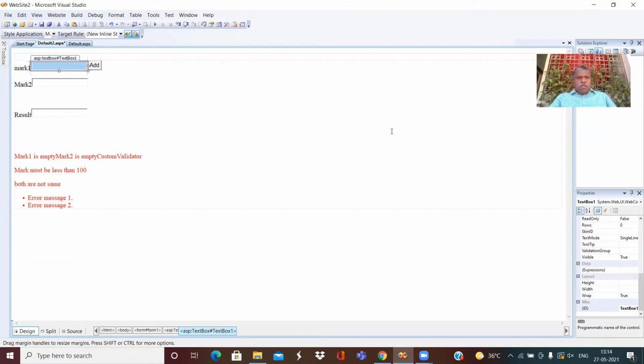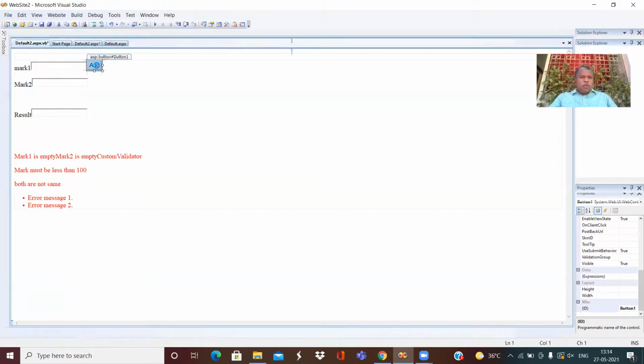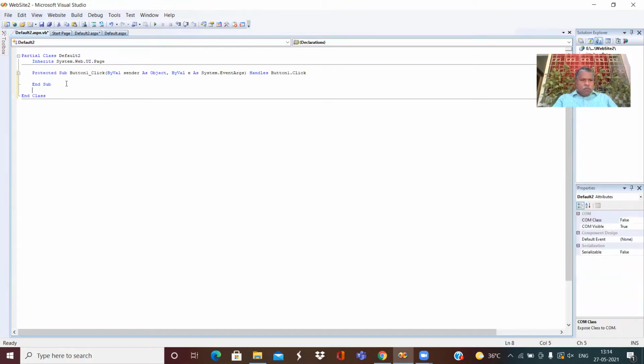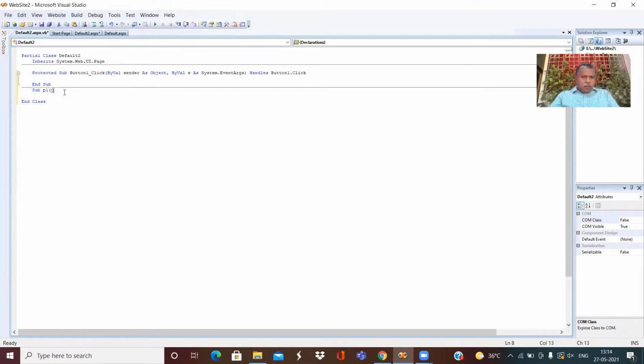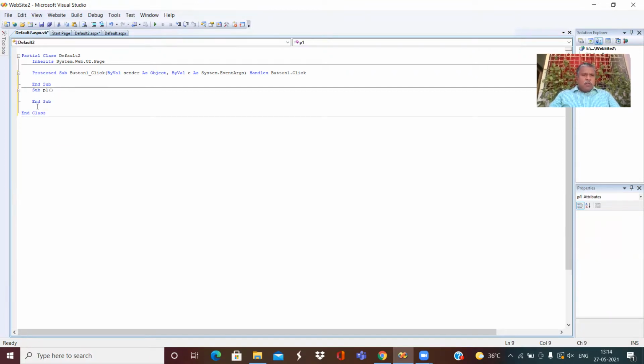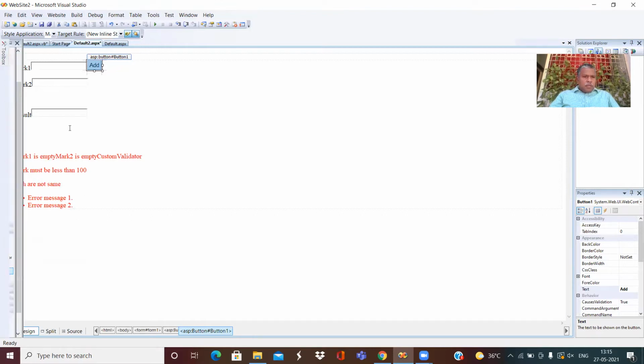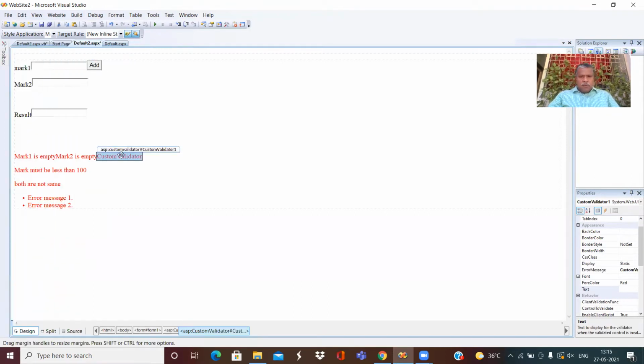What you have to do is write the coding for that one. You have to write a subprogram. In that, just put sub v1 likewise. Press enter and that will give the sub. You have to write the subprogram, and then just drag and drop here for the customized one.